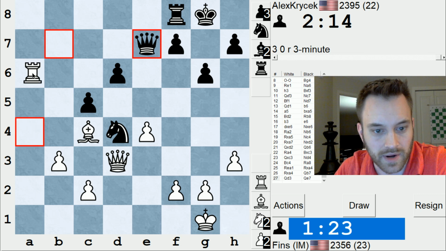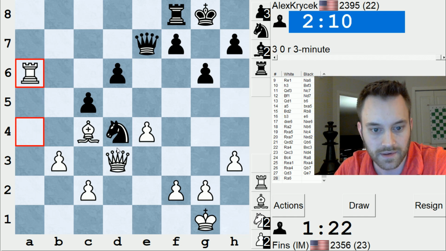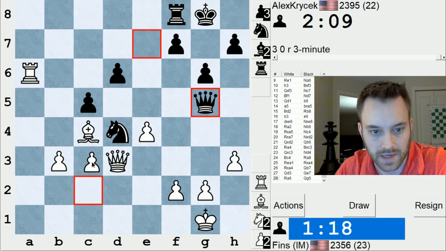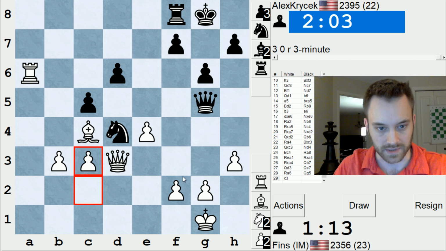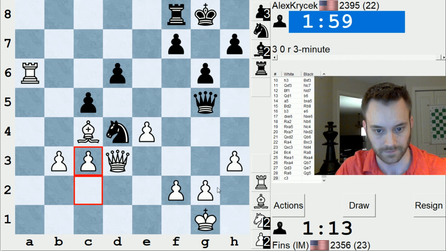But first let's play rook a6. I think I like that. Just try to apply some pressure to d6. Maybe we're not in a rush. Okay, now this. There's a couple checks, but yeah, I can defend. No big deal. Check, just king h2. And if queen f4, queen g3.